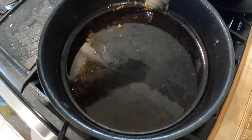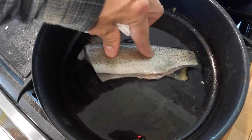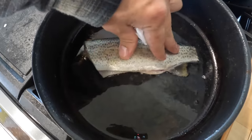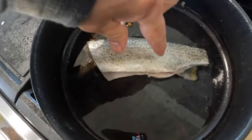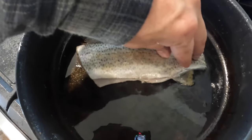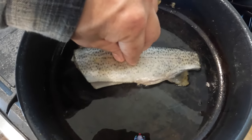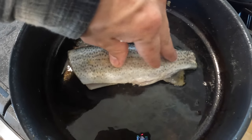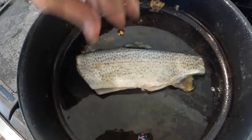So in a nice hot pan, you're just gonna lay the fish in there and then just sort of hold it. Give it a second, let the skin and the pan sort of marry. And yeah, I just like to hold it down, especially in the beginning while you're first placing it in here. It is gonna wanna fold up on itself, the skin as it tightens away from the meat that's not yet cooked. So that should be okay.